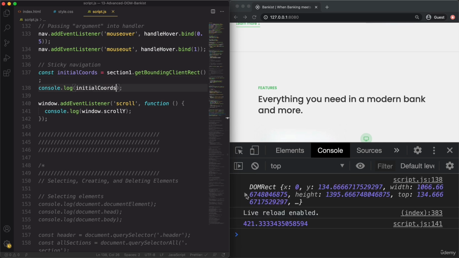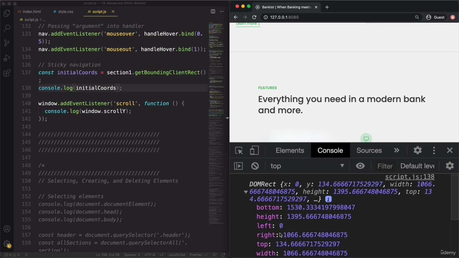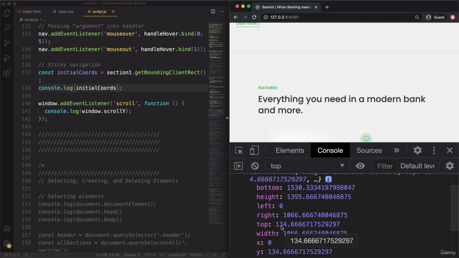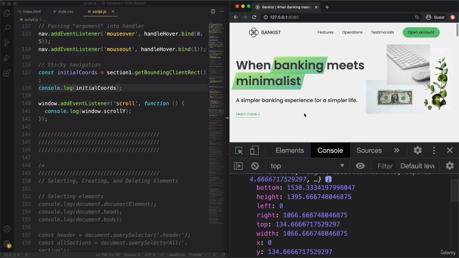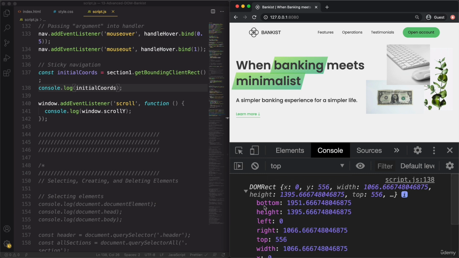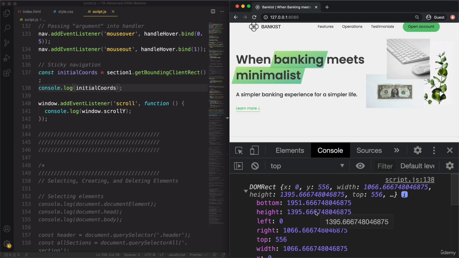And so now we get this current top value here. Right here. So we get the current top value of this section. And so we can now work with that. And it's even better if we do this when scrolled to the top, because then basically this top position here is all the way from the top of the page all the way here. So all the way to the beginning of that first section.